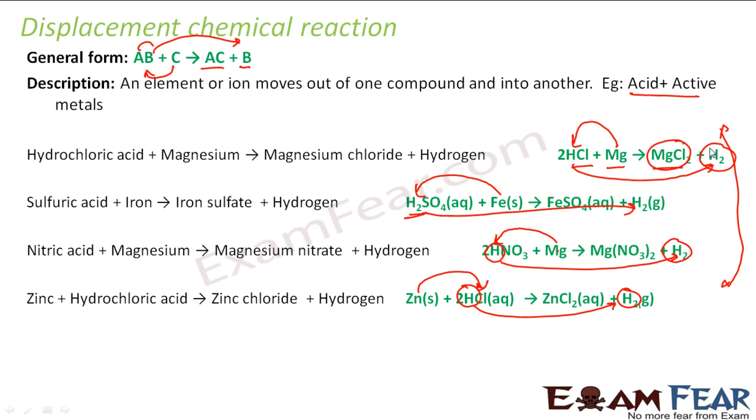We will understand all these things in the class 11 when we discuss the atoms, the shape of atoms and how they have neutrons, protons and electrons and what makes it stable and why this reaction happens. Right, so all these things we will study in class 11.